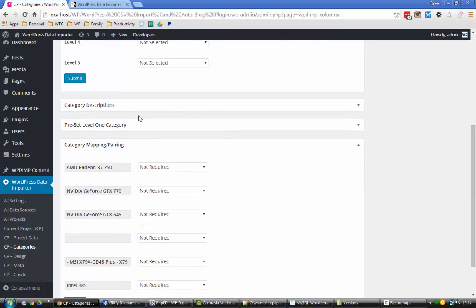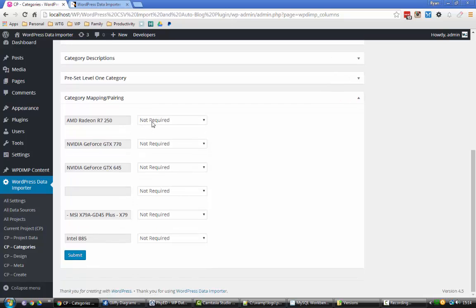When we submit this form here, more forms appear, including category mapping, which allows us to map terms to each other. We don't need to use this. It should really only be used, well actually, I recommend using it. However, you only need to use it if your terms and your data are not a 100% match to the terms that are already in your blog. So if there's a slight difference in category names or titles, whatever you wish to call them, you need to pair them up to tell the plugin what categories relate to each other.